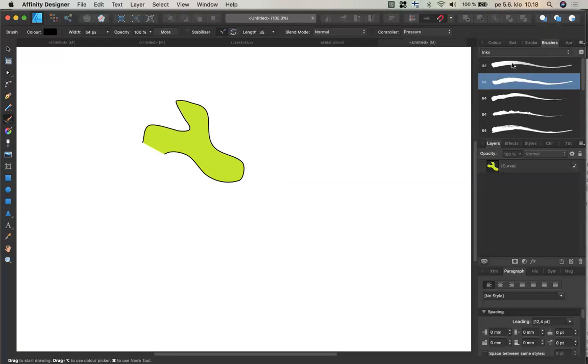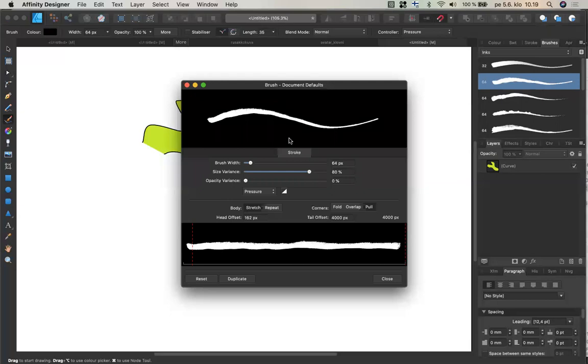So let's take this brush and let's go for the more settings. Yes, it's here that we can set the size variance. These kinds of brush controls you can also find on Adobe Illustrator and of course in Photoshop. But in Illustrator, there's also this kind of vector brush, where you can change the size variance and also the opacity variance if you want to.